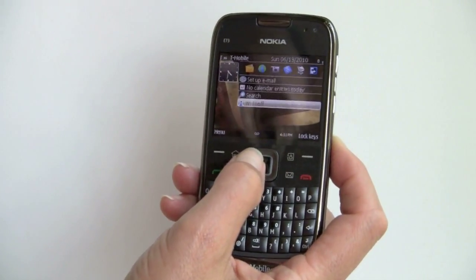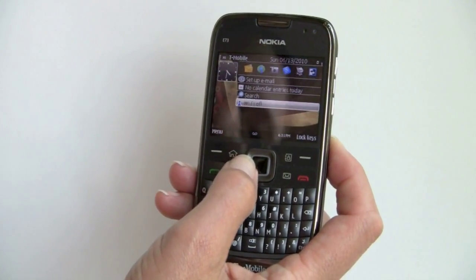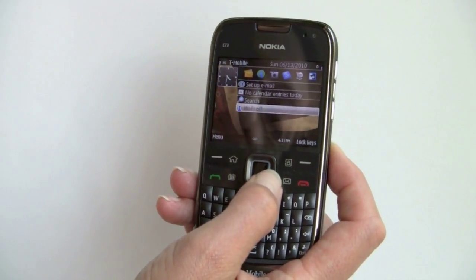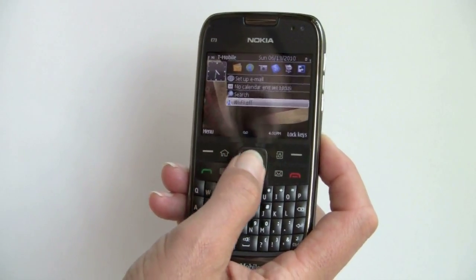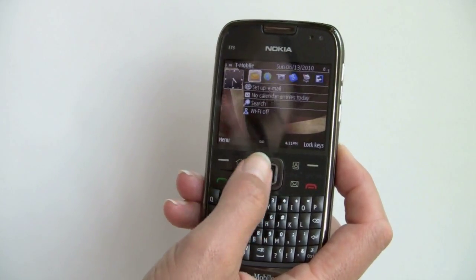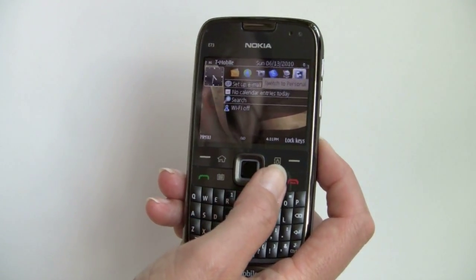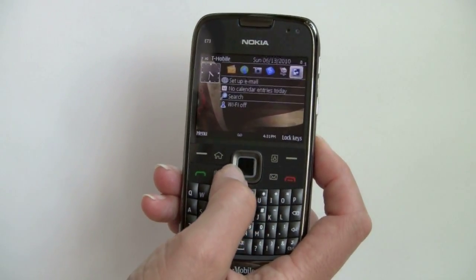When you look beyond the hardware and at the software, S60 just hasn't evolved much. The BlackBerry, not just for the push email experience — which is top-notch if email is your thing — but the whole use of the OS is very expedient on RIM at this point. Their optical trackpad is very easy to use. This phone has an optical trackpad too, but it's not as easy to use — better than earlier Nokia phones, but still not quite there. Doing text entry, sometimes hitting the Enter key doesn't work and you have to use a soft key instead, which is just not very efficient.